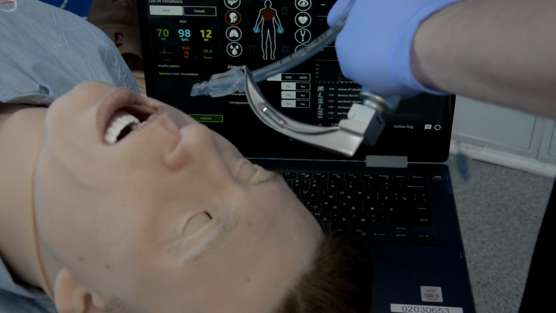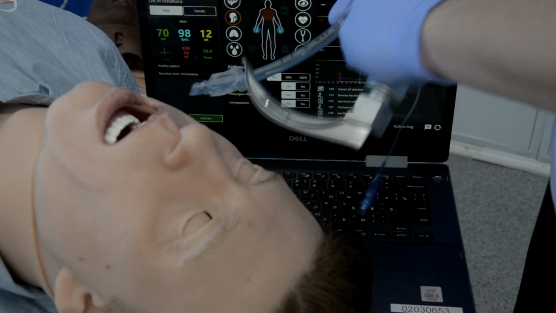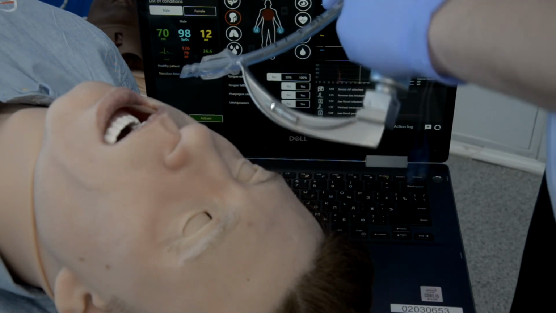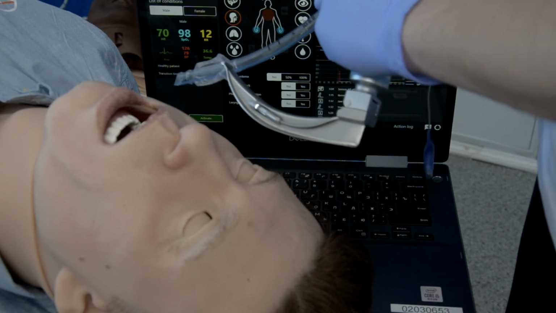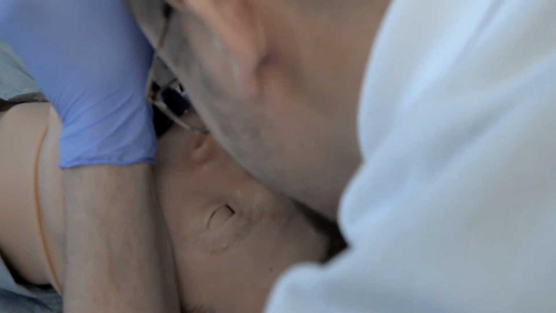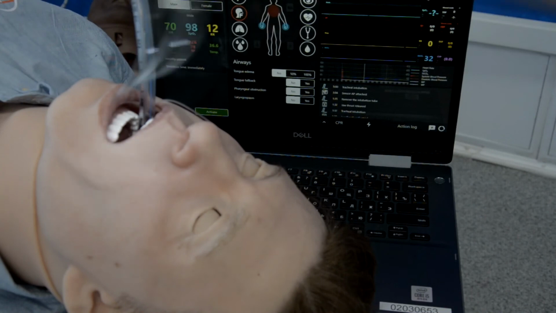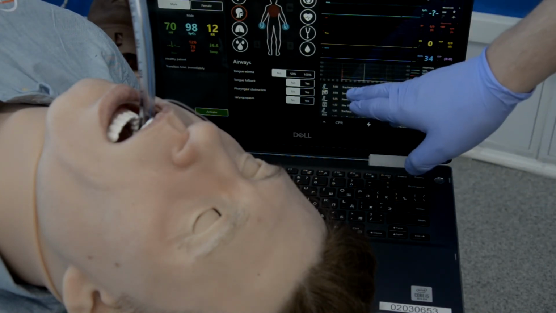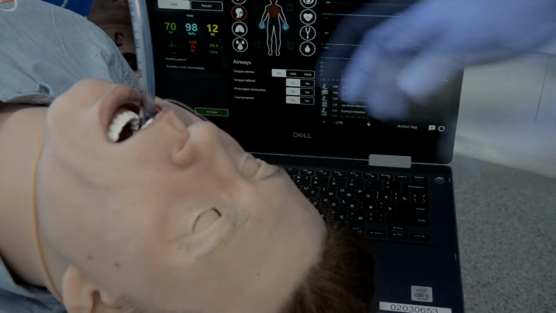Now let's have a look at how intubation procedure looks like with Leonardo and how he registers the tube position, if it's esophageal intubation or tracheal intubation. So here we can see tracheal intubation being registered.